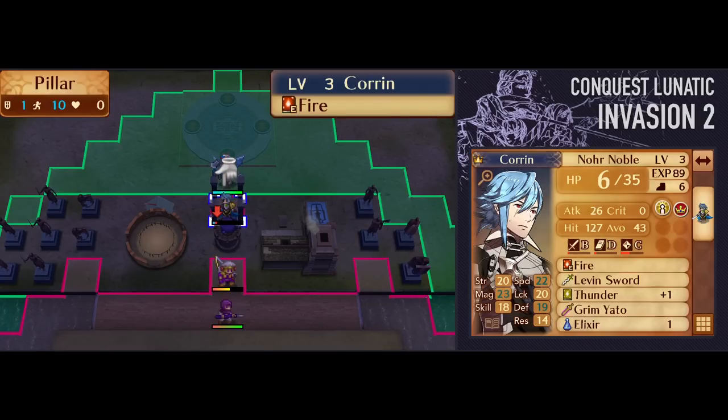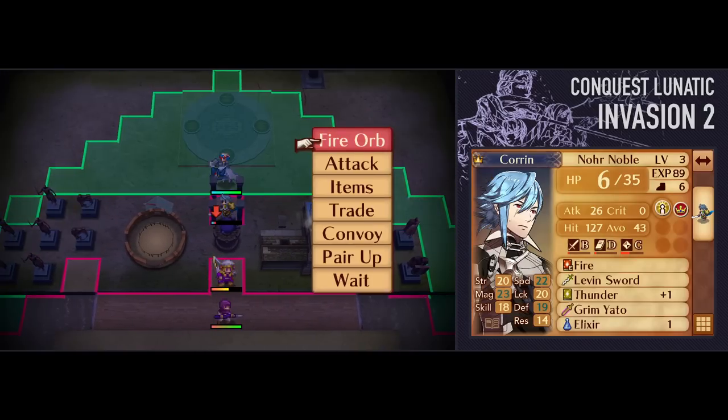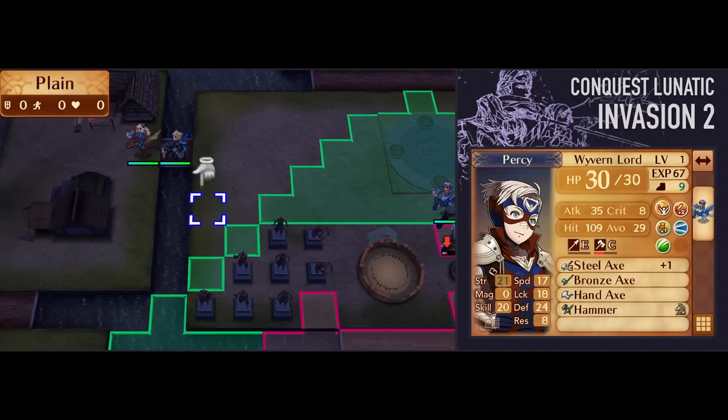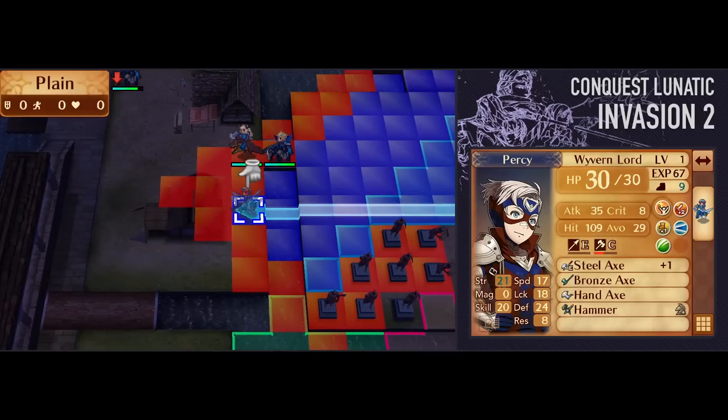Percy has given Corrin 4 dual strikes through 5 rounds of combat. That's more than enough to produce 3 support points, unlocking the B support between the two of them. Percy can go away now, to be replaced by Leo and eventually Elise.